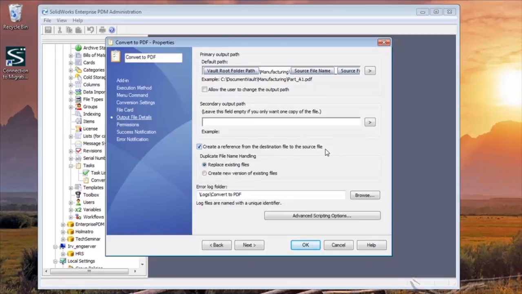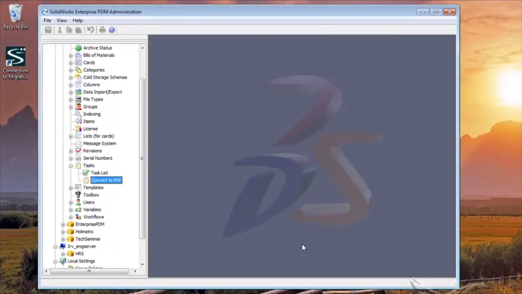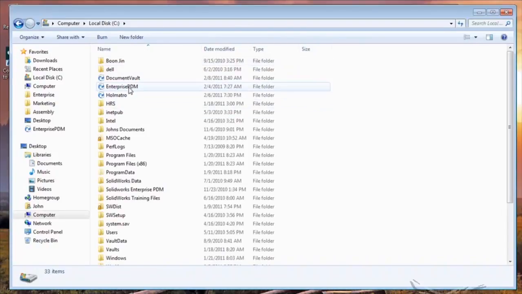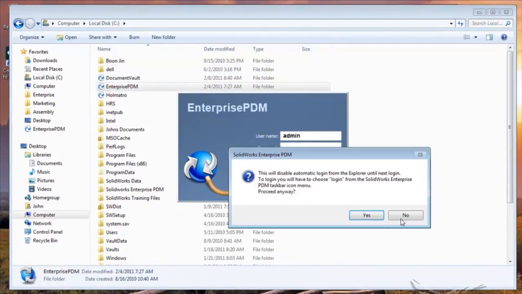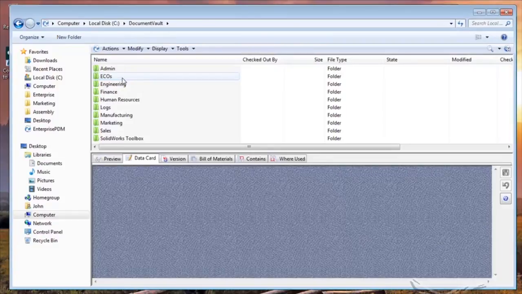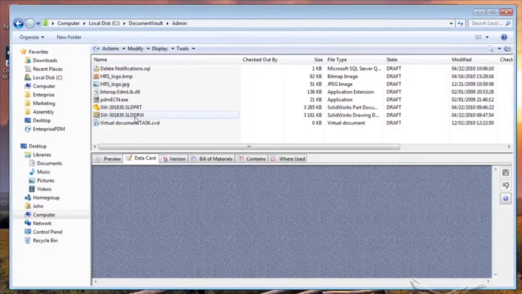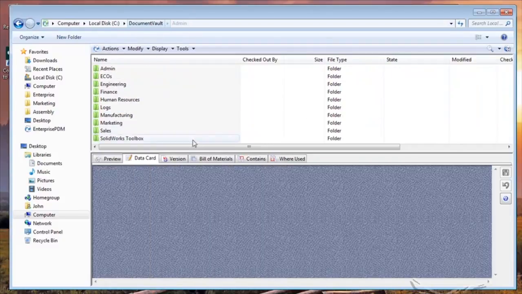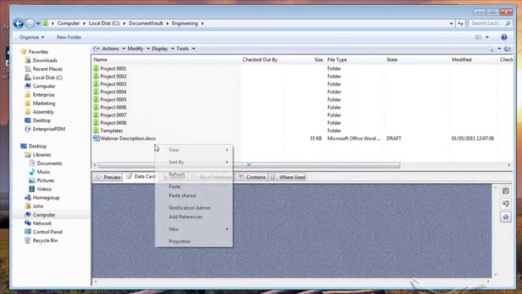Okay, so we've gone through here. We've done pretty good. We've got this set up. I like the way it's looking right now. I'm going to hit OK, and I'm going to go off and try it. Now, you remember that we put in a menu command in here. So what I'm going to do is I'm going to grab, oh, wrong vault. I'm going to go into our vault, and I'm just going to grab a drawing. So I've got a drawing here that I use for a lot of different stuff. And I'm going to go just chuck that into my engineering folder.